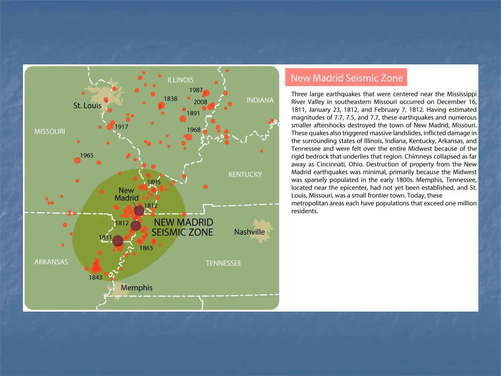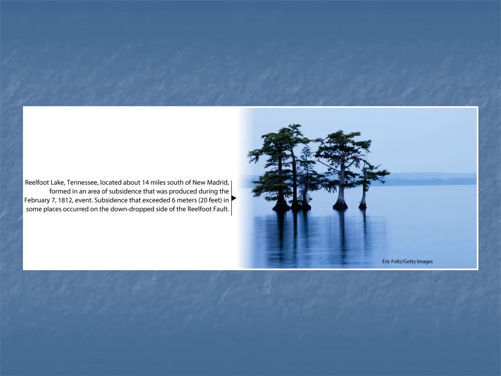This is another slide that I recommend pausing and reading over. This is an image of Reelfoot Lake. This lake did not exist until one of the large 8.0 earthquakes. This is the earthquake that happened on February 7th of 1812. Yeah, the Mississippi River actually temporarily dammed and ran backwards, and a new lake was formed, and that lake is still there.